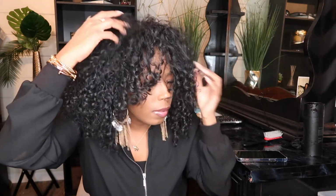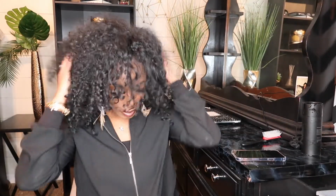but my hair is so heavy because it's long, so it's weighing down. But I'm not sure if I'm gonna get a haircut. I want my hair to grow. But what do y'all think? So yeah, I'm loving it. The definition is there. It's super light. I don't feel like I have anything in my hair, even though I have 3 products: leave-in conditioner plus the Ouidad stuff that I use. So super light and fluffy.